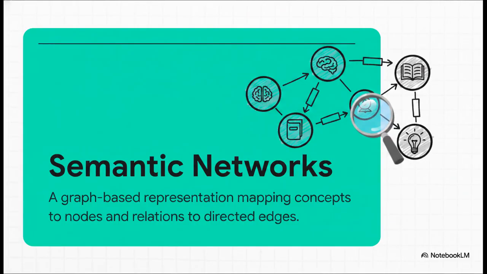The second approach is semantic networks. Now, unlike that heavy math we just looked at, this is an entirely graph-based representation. In this model, concepts or entities are nodes, and they're hooked together by directed edges that define the relationship, using those exact lexical semantics we talked about earlier, like is-a or has part. What makes semantic networks so incredibly popular is that they are highly intuitive. In fact, they closely match the cognitive models of how human memory actually works through graph traversal. It's like a giant interconnected map of ideas.